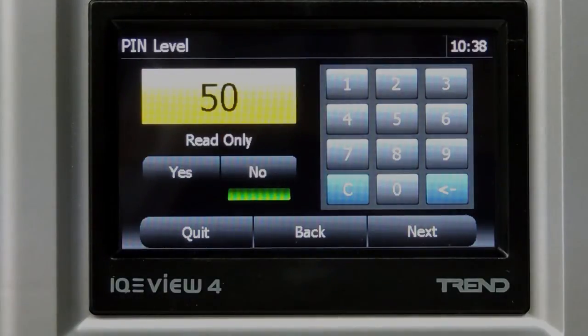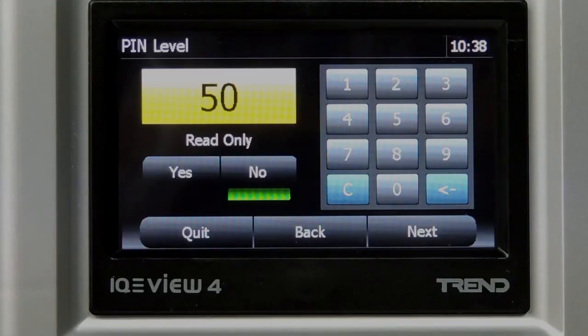Okay, this page shows you the pin level. Now the pin level is fairly difficult to explain because it isn't always the same. Certain aspects of different programs, different strategies that are written in different controllers can contain all different types of pin level. For example, certain time zones may have a higher pin level than other time zones. So certain users with a lower pin level could program a certain zone. Other users with a higher level could program more zones.